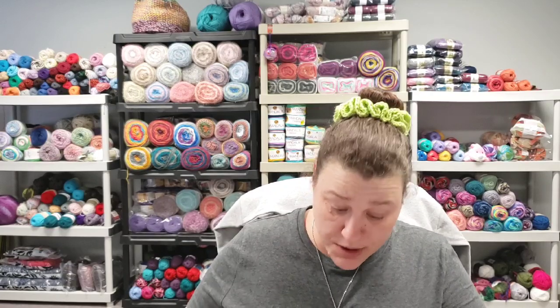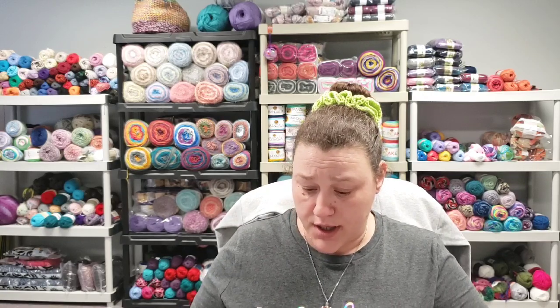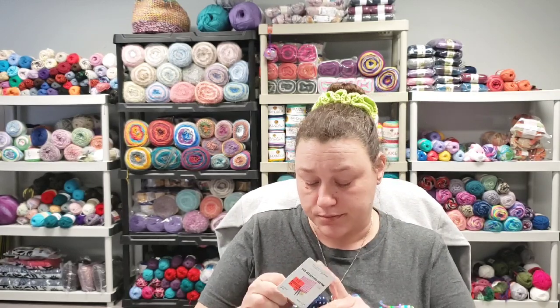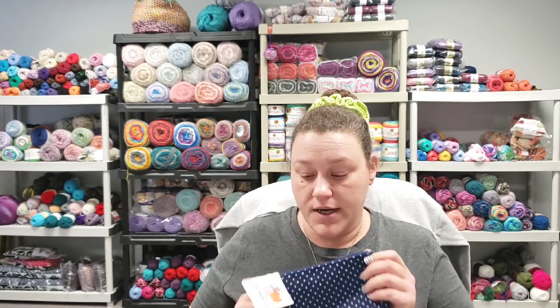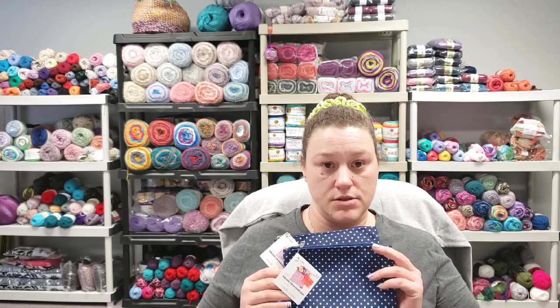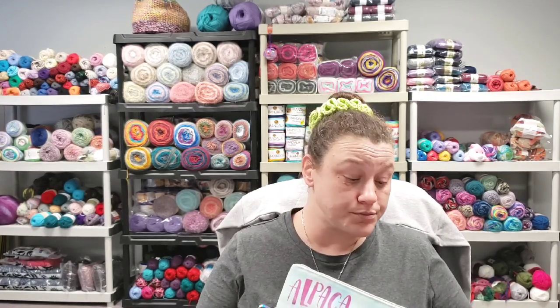So next I ended up getting some Notion pouches. Now these ones are cute as hell, and these ones I just figured I would donate them to someone who I know is going to get great use out of these. It says it does organizing things in the front. No, it doesn't. Just joke. Okay, so here's one. And its original price was $3.49, and I got it for 87 cents. And then I got two of those that match. So they're just Notion pouches or makeup bags or whatever. I know someone who's going to get those donated to.